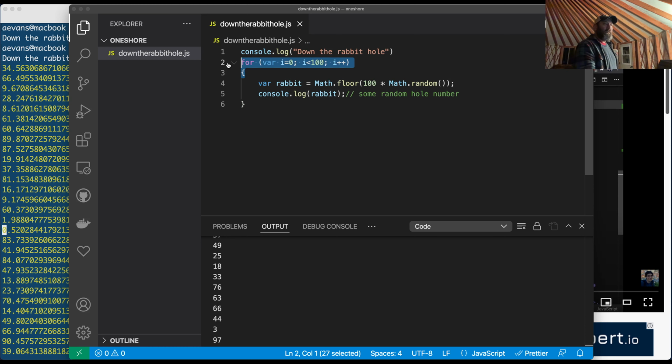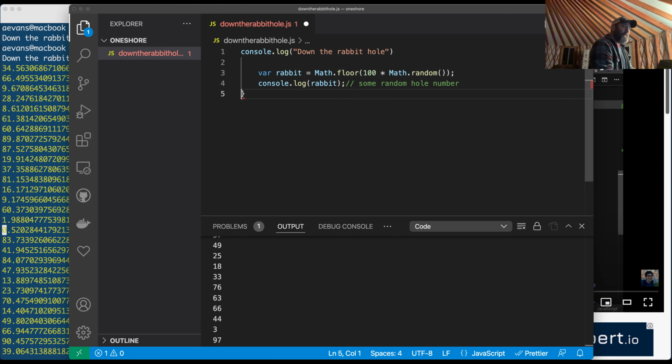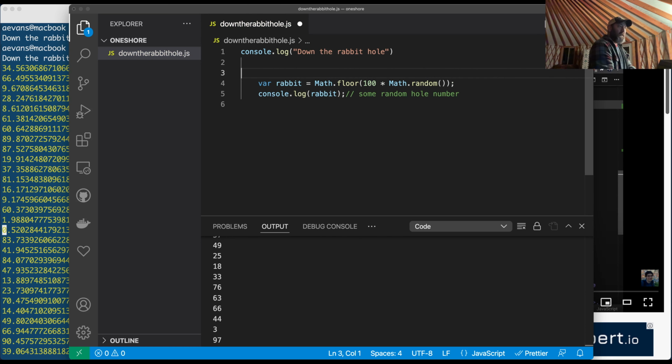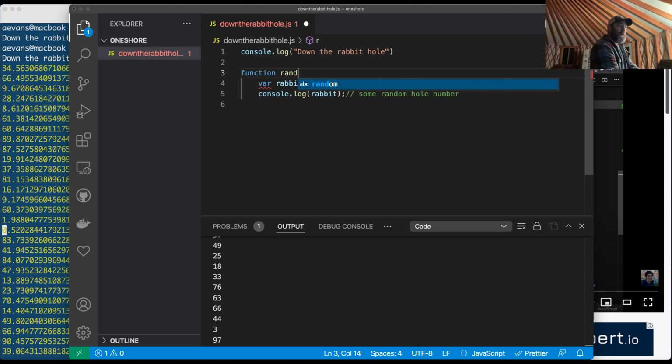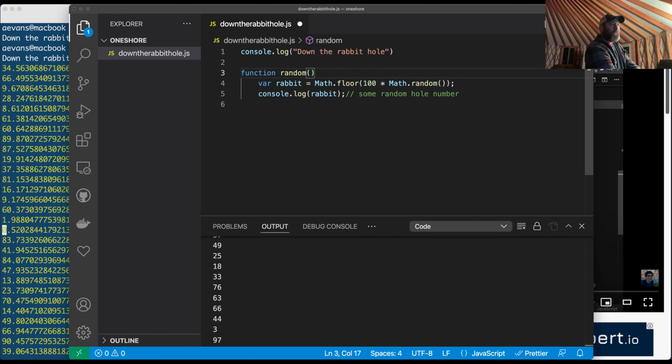So we've got a function to put the rabbit in its place, right? As a matter of fact, I'm going to create a function. I'm going to call it my own random function, and I want a number.